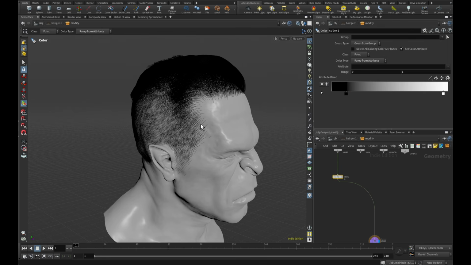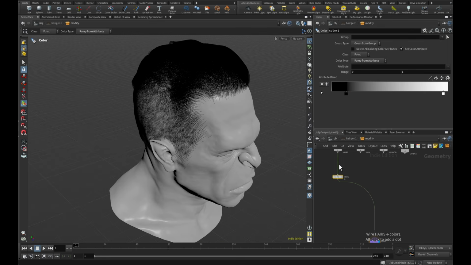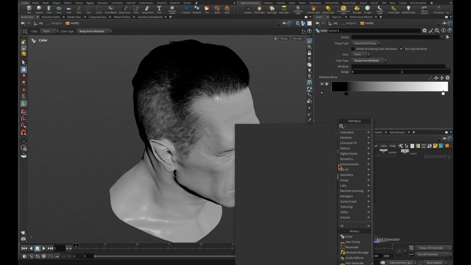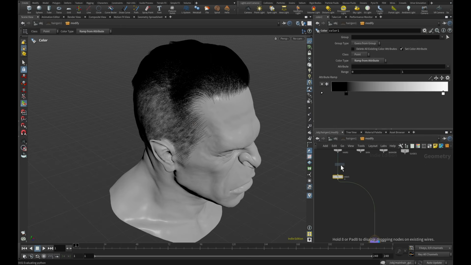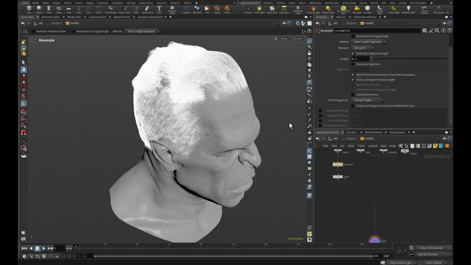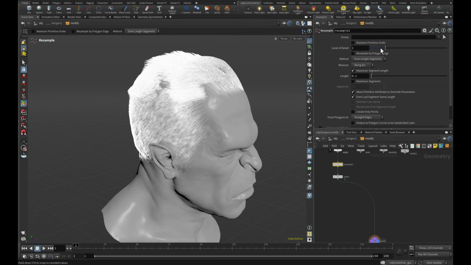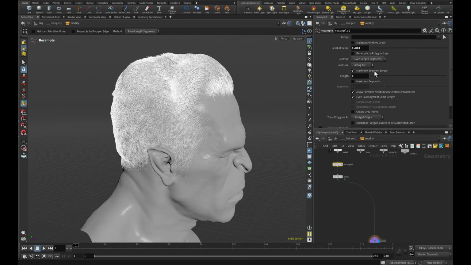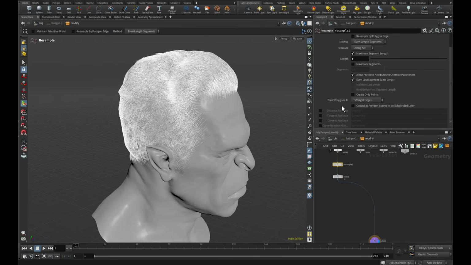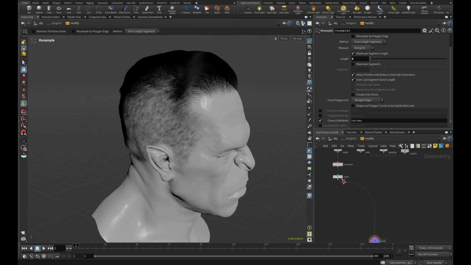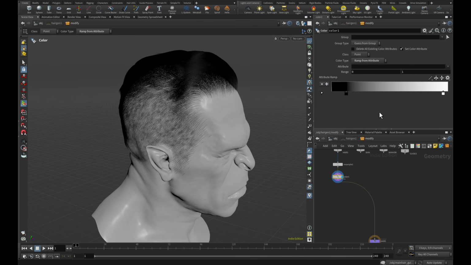But in order to do that, we need to summon another node called resample. Let's plug it in here. In resample, we need to just drag everything to 0 because we don't want this to affect the hair. We just want to check this curve view attribute. So with this attribute, we can drive the color. Let's see.